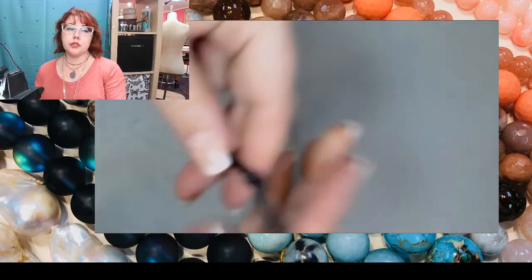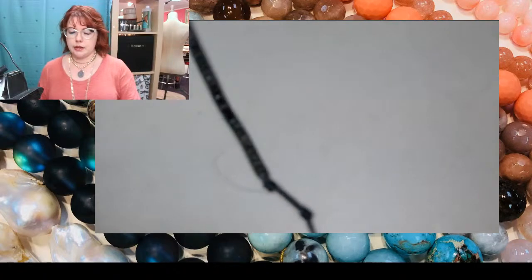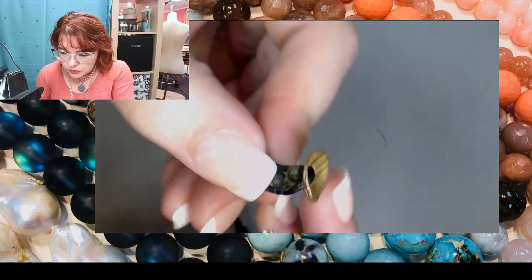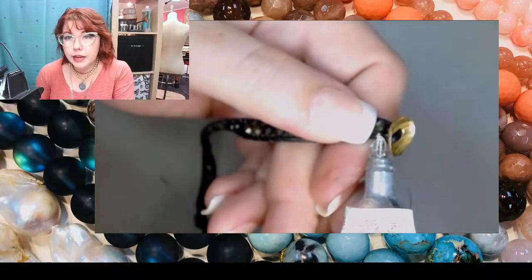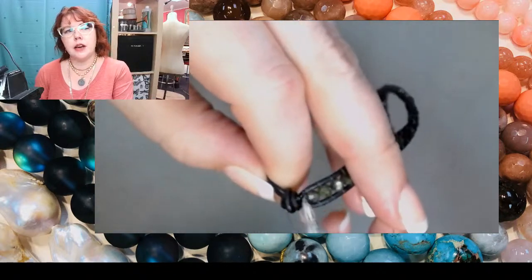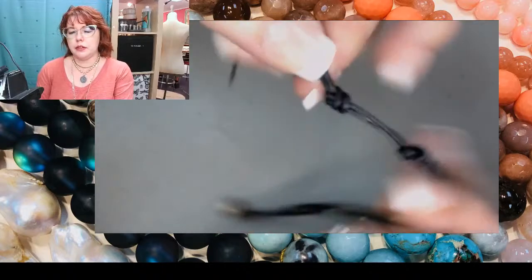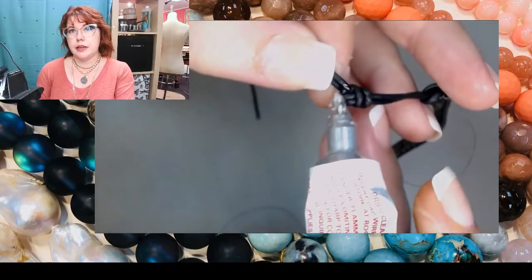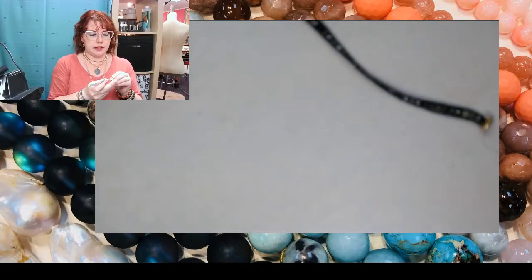So now it's time to glue and trim. So I'm going to take my hypo cement, and I'm going to put a dot of glue on my beginning knot. I'm going to put a dot of glue on my ending knot, and then I'm going to put a little bit on this knot right here, just to make sure that everything stays in place.